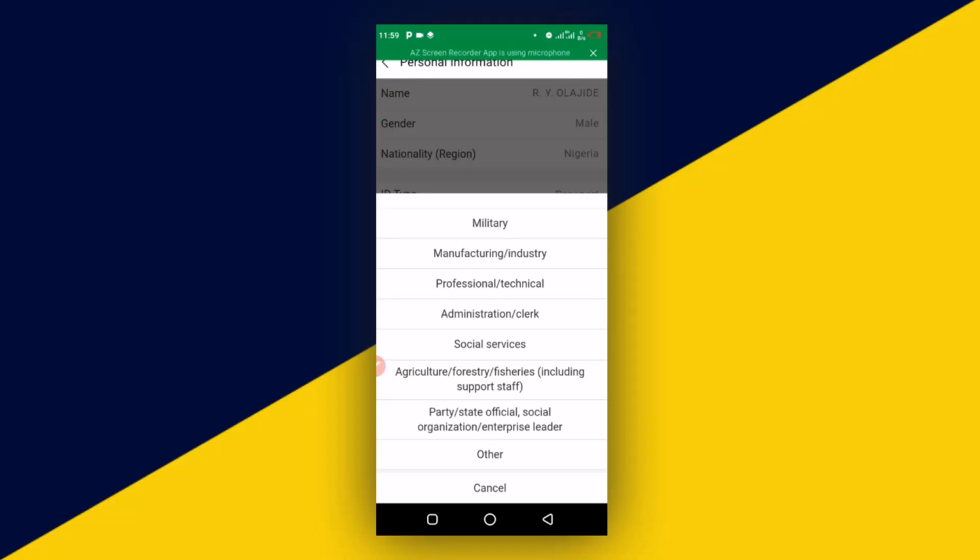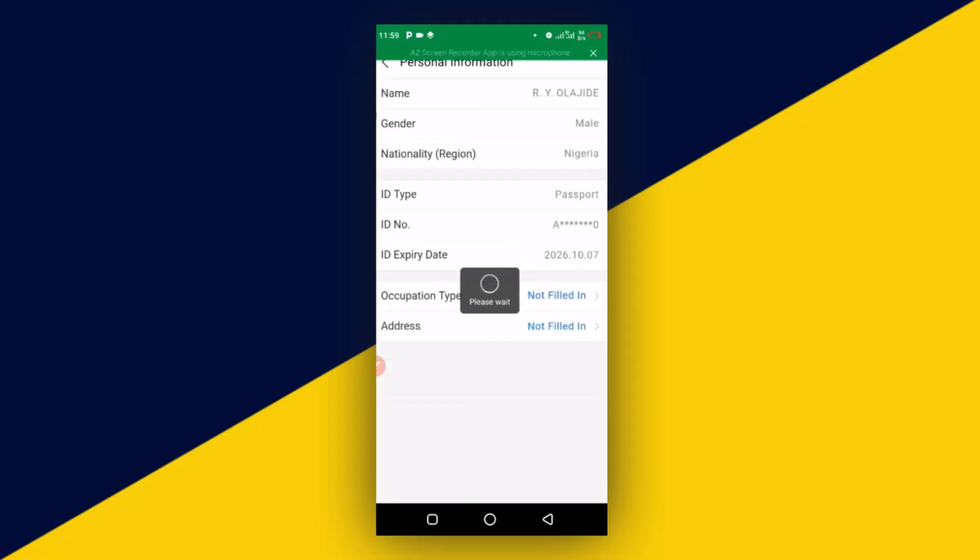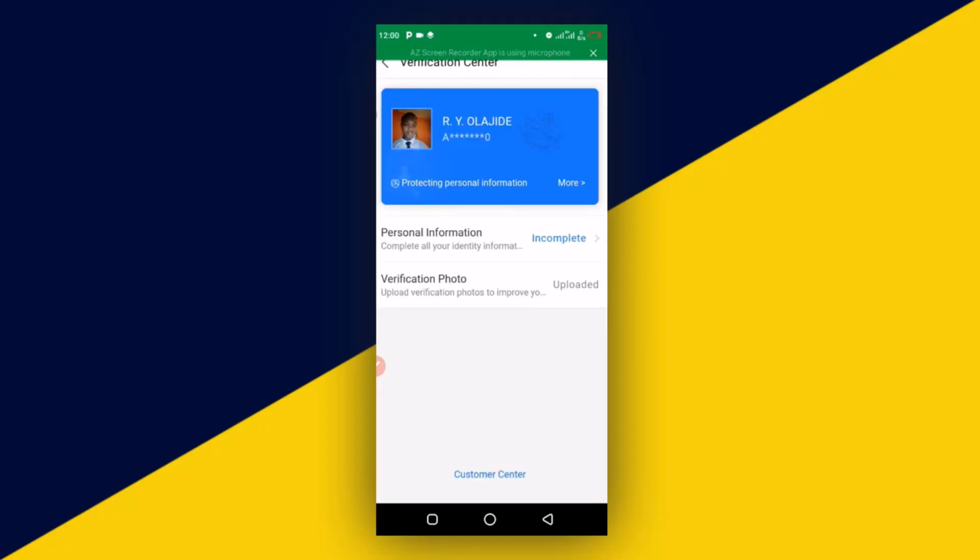You can just pick anyone related to your business. So I'm going to pick this one here. So occupation will be filled, and you will see the result in a fully verified account.